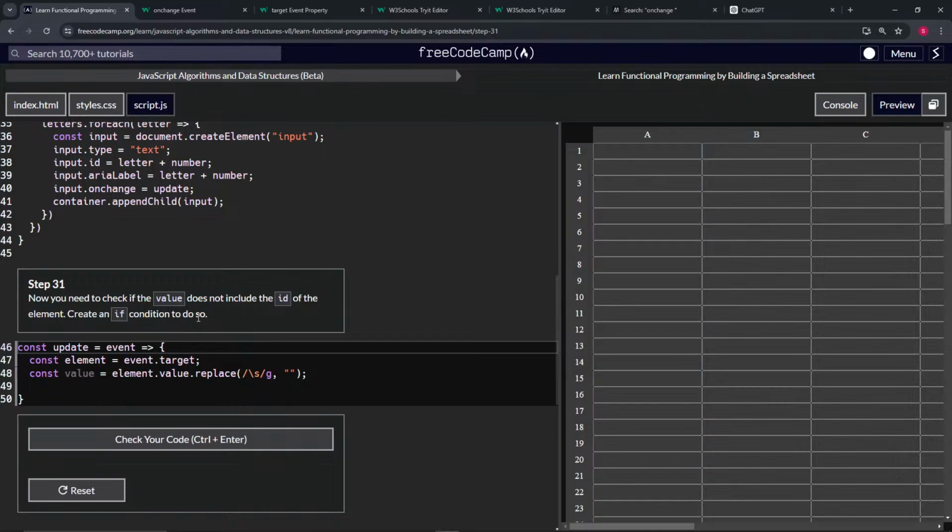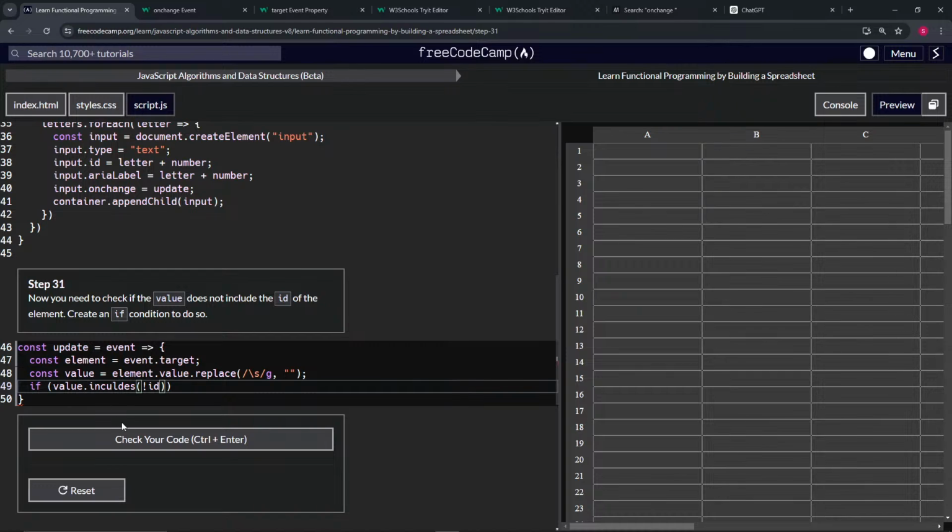Okay, so we'll say if value does not include the ID of the element, dot includes, and then not ID.